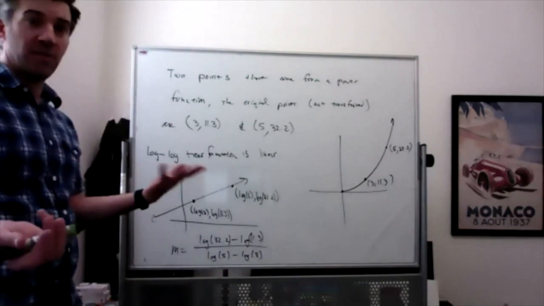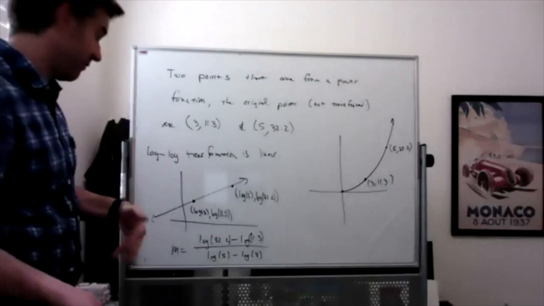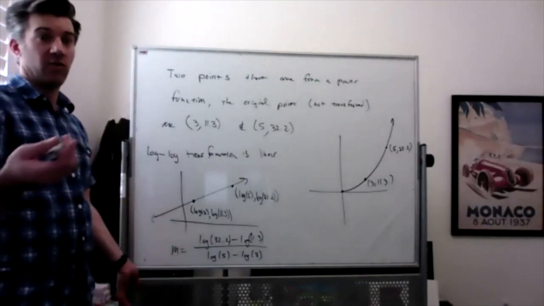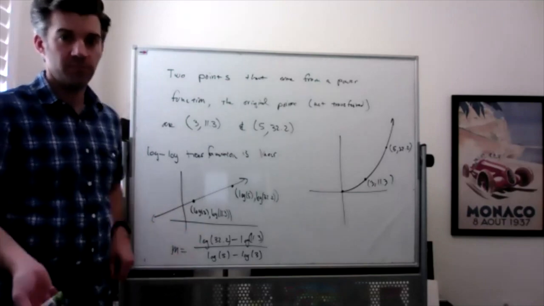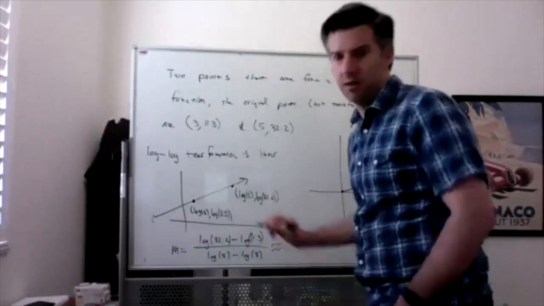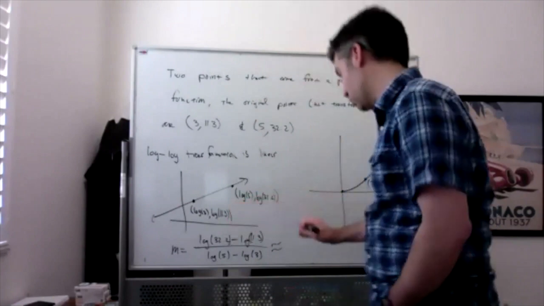Yeah, because for semi-log, the y's are changed into log of y's, but the x's remain the same. And for slope, it's always the change in the y thing over the change in the x thing. And yes, for log-log, we're changing both of them. And so if we calculate this, we get approximately 2.